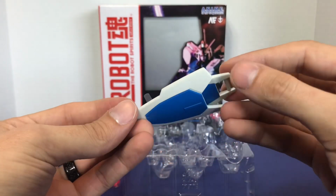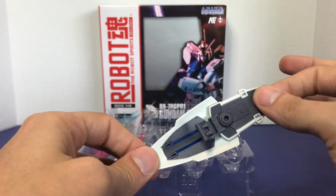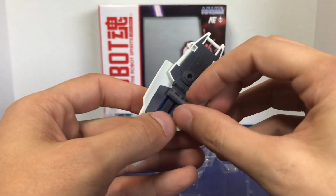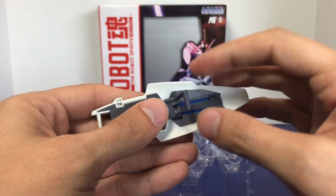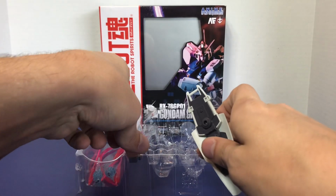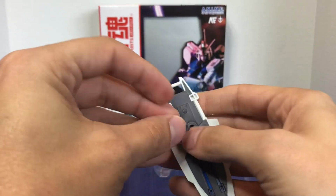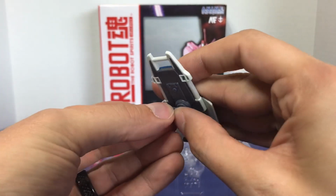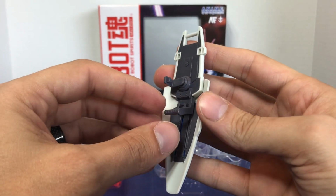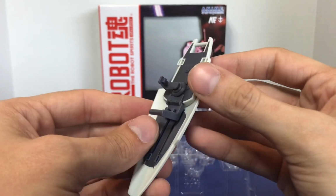And you have the GP01's shield. So this one is actually really nice. It does a sliding mechanism there, you can see. It has a fixed handle, which I don't really like. So what ends up happening is you'll take, I think this piece here is the arm connector. So that's this one here with the ball joint. And if you connect it, you'll run into an issue where it'll be connected to the arm and the handle's kind of in the way of the hand. And there's no real way to move it. I mean, it's not movable at all.